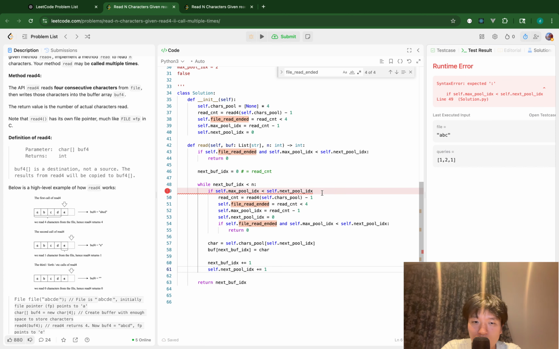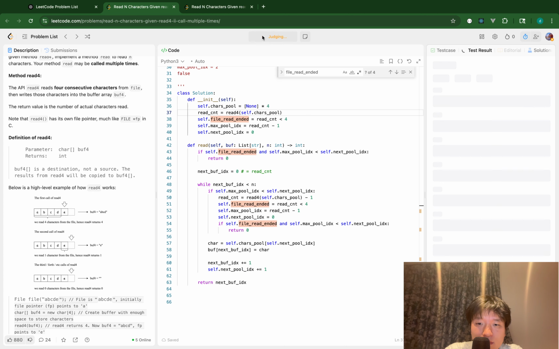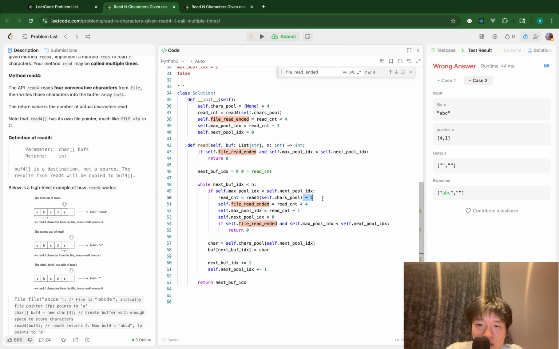Okay, so I execute my code. Oh, no, this isn't. Oh, this is correct. So read count is just this. And just this.